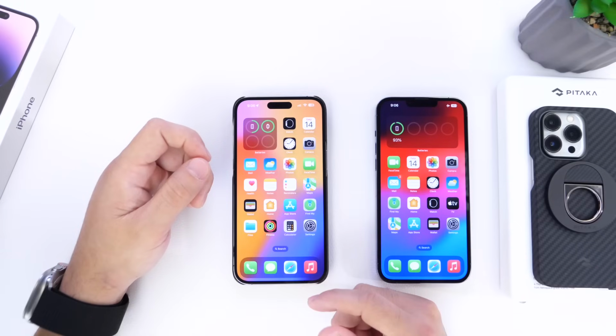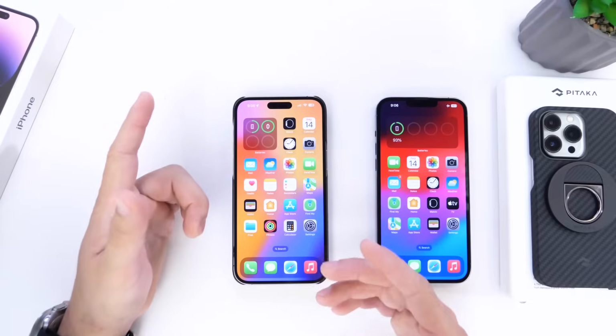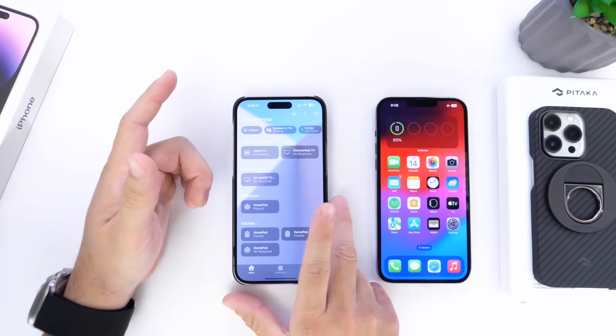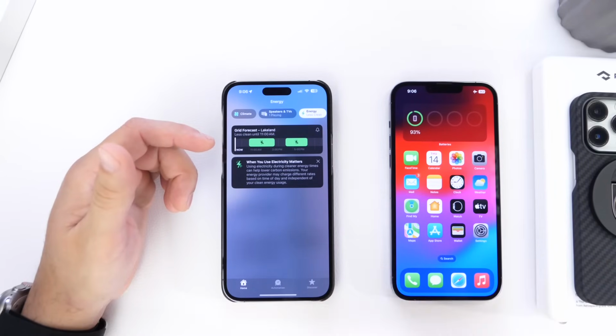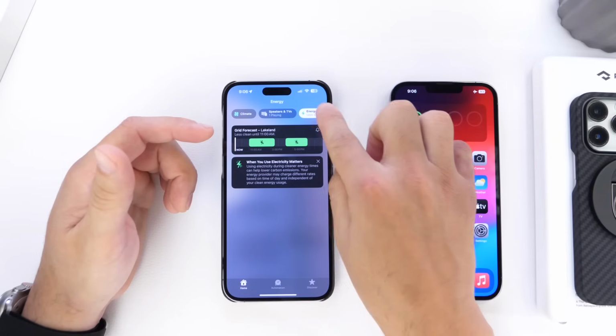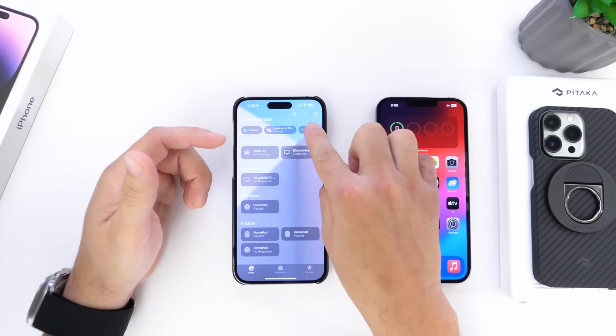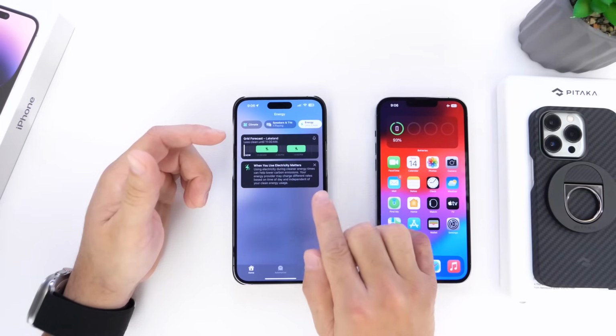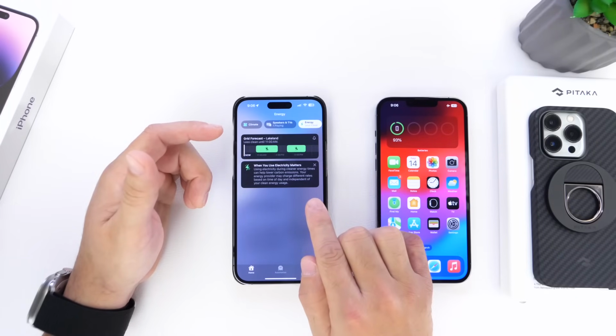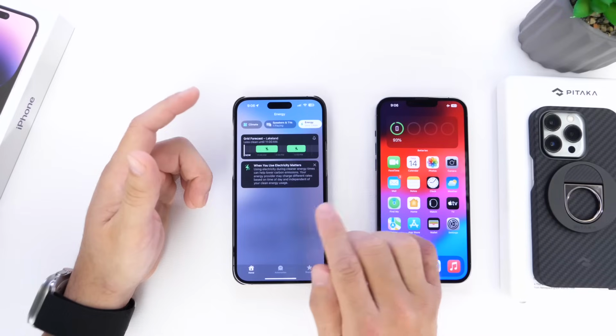And I want to talk about something else that I've noticed over the past couple of days, and that's inside the Home application, we now have the new Energy tab. Now, inside here, we have a grid forecast for your energy grid. So this is a super cool feature now available within the RC right there. As you can see, you can actually track when clean energy is being delivered to your home, so you can decide if you want to charge your iPhone at that time in order to reduce your carbon footprint.